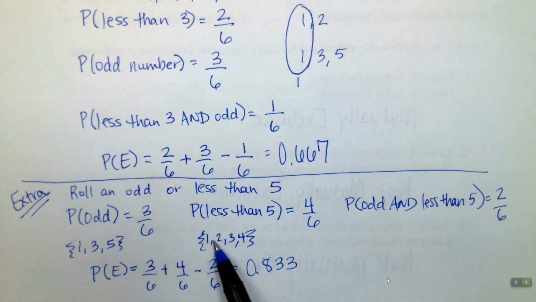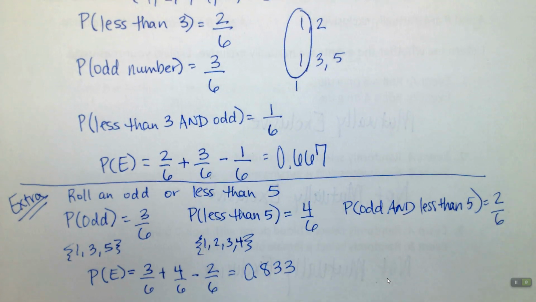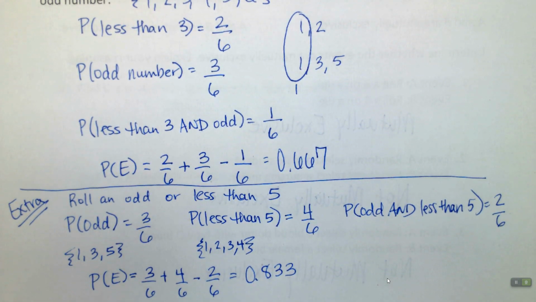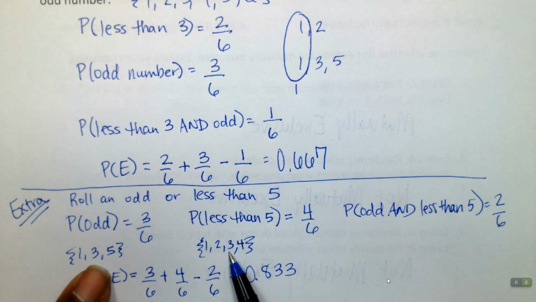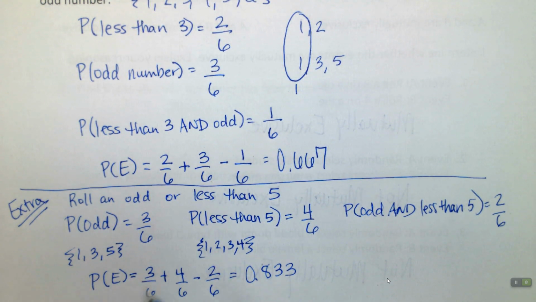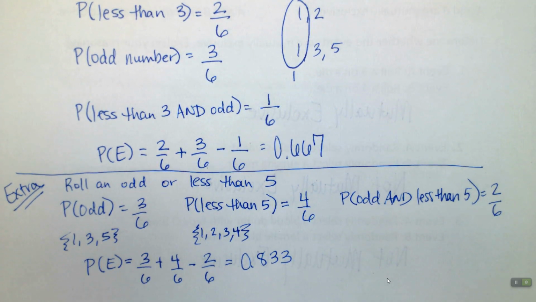1, 2, 3, 4, 5, 6, 7. And my bottom numbers are 6. Something's not right. So that means I have some doubles in there. I need to take it out. So the 1, that's one possibility. It makes it 6 over 6. And then the 3, that makes it 5 over 6. So I'm taking out the numbers that show up too many times. That's pretty much why I'm doing what I'm doing.